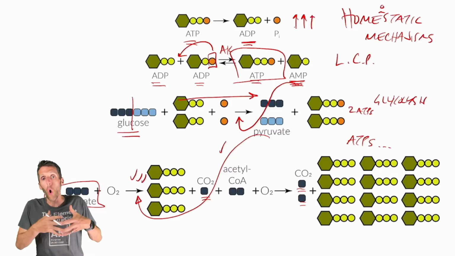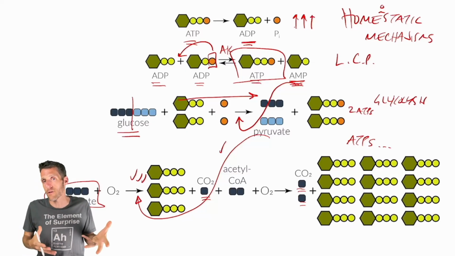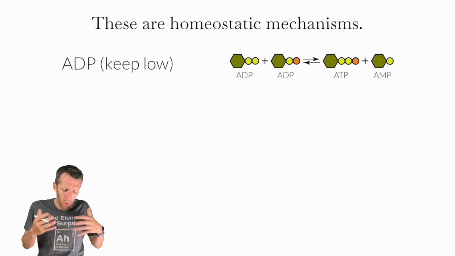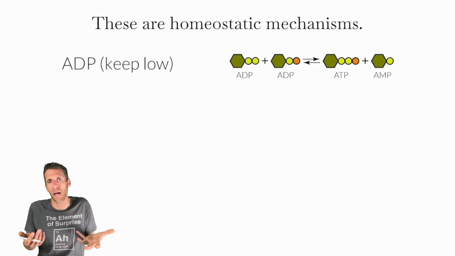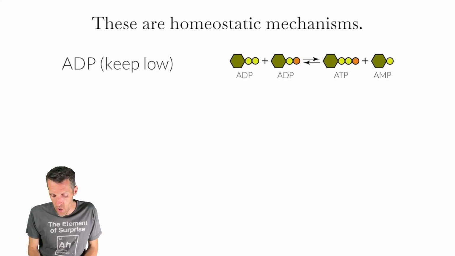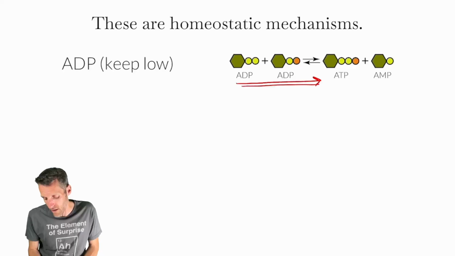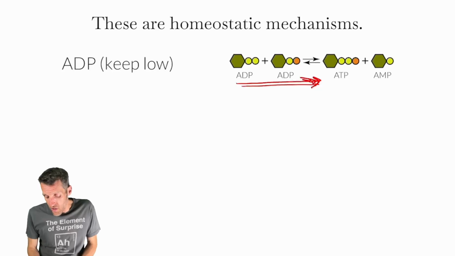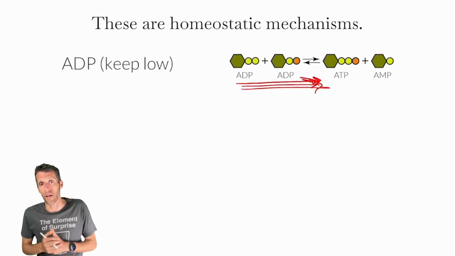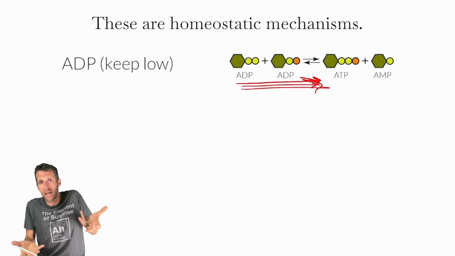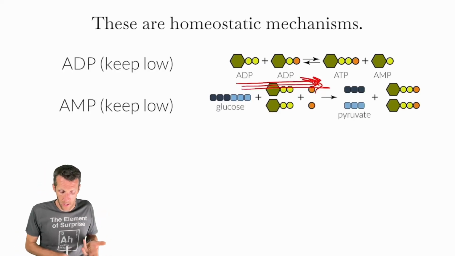Homeostatic mechanisms. What do I mean by this? Well, let's look at this. When your ADP concentration goes up, you start consuming ADP and producing ATP. You have a restorative mechanism here that basically says, hey, ADP concentration shouldn't be going up. If ADP concentrations are going up, do something with that. Make your ADP concentrations start going down, right? This is homeostatic. Keep ADP concentrations at a certain level.